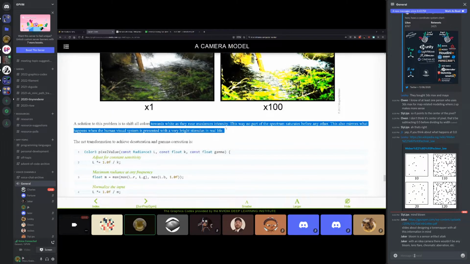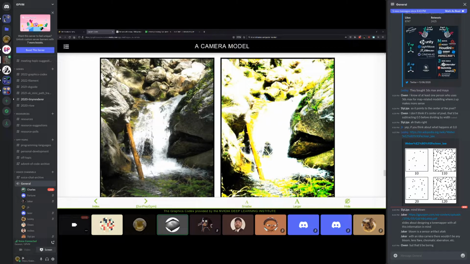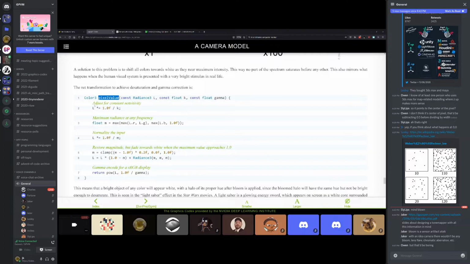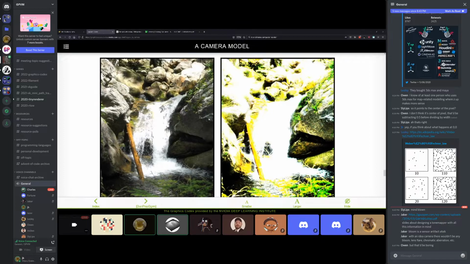Apparently if it's really bright it looks white, and so rather than just desaturating it by turning everything white, we just make it more white, I guess. I think it's to avoid the greens and yellows. Yeah, because the stick and the grass and the moss have all turned yellow and green when the original image was much less yellow and green.